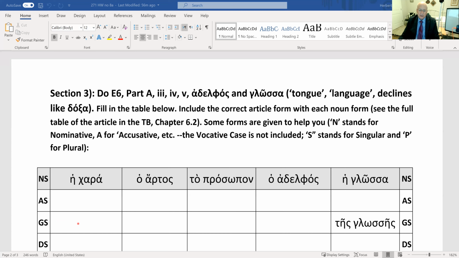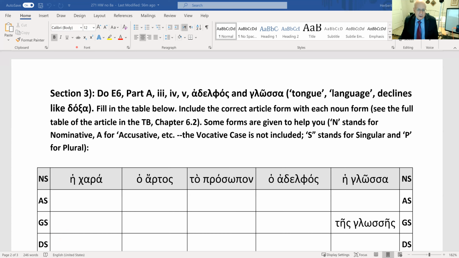Its stem ends in iota. It's not a diphthong, by the way, because there is no diphthong in Greek for iota alpha. There is for alpha iota. We learned that one, aiteo, one sound, but here there are two sounds. Hamartia. Arche is an eta noun, like agape. Ge, earth, ground, land, is an eta noun.